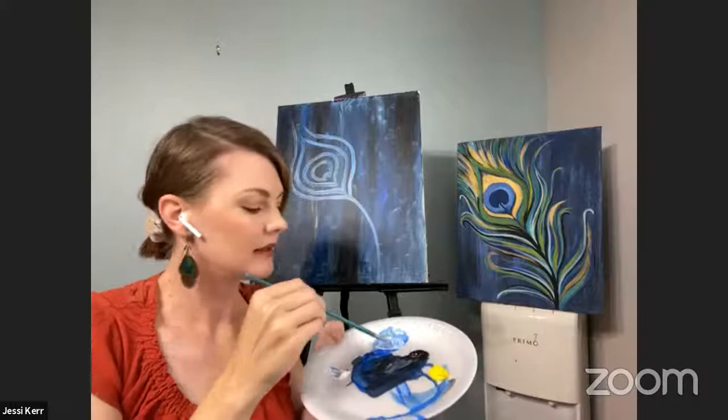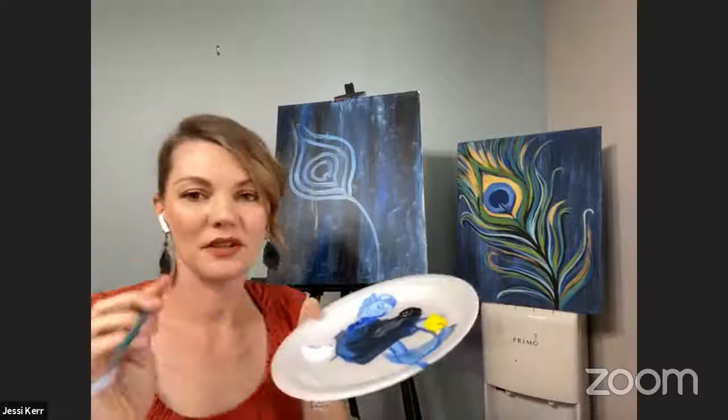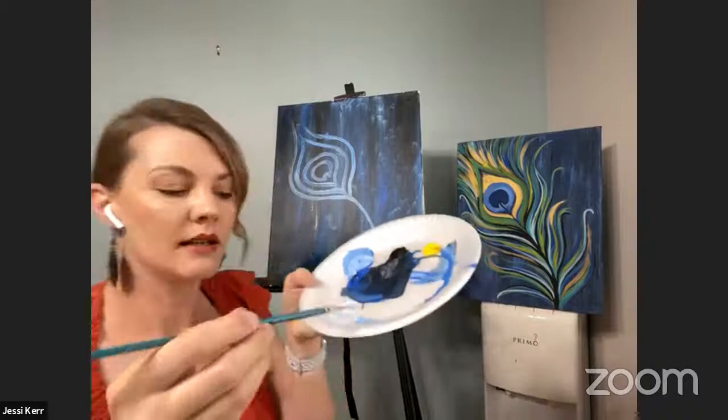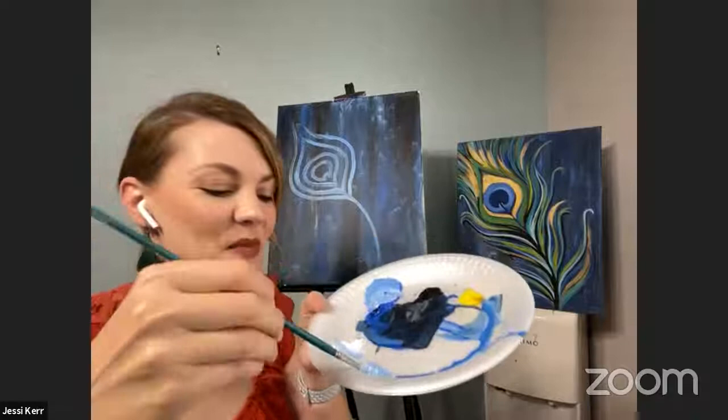I also need a medium blue, which, you know, the blue right out of the bottle is probably going to be pretty good for that. I want a light limey green. So for that, I'm going to want some white. See, can you see my plate here? Okay, some white, a little bit of blue, a little yellow.